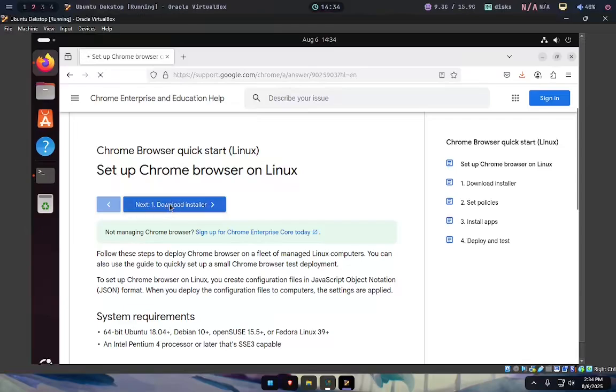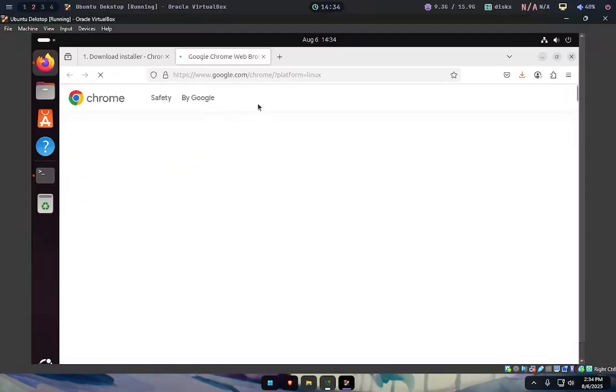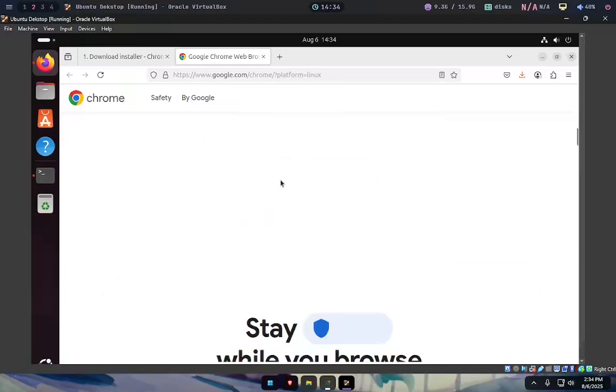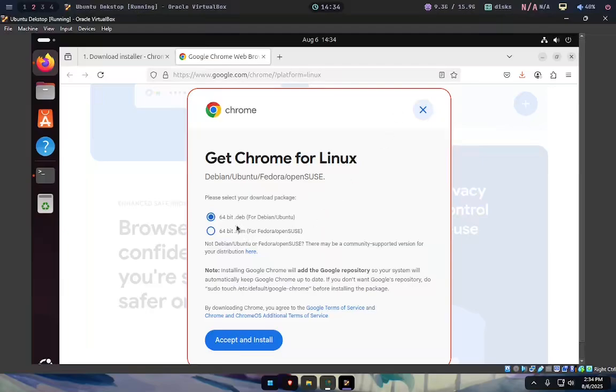Just this one. So this is the link. Download Chrome for Linux. So this one, you choose the .dev first.